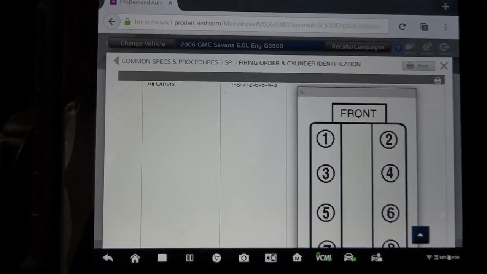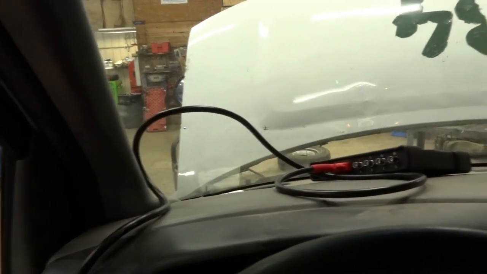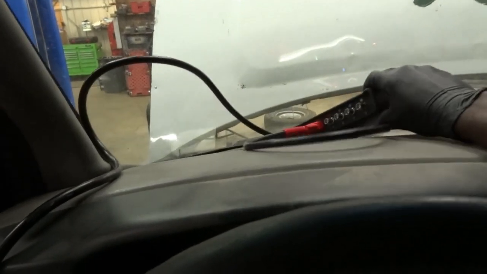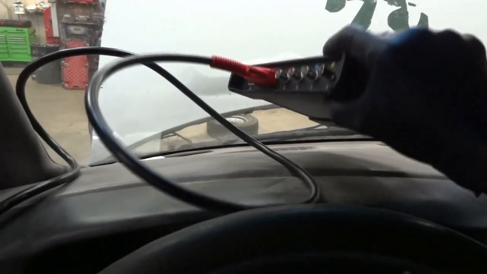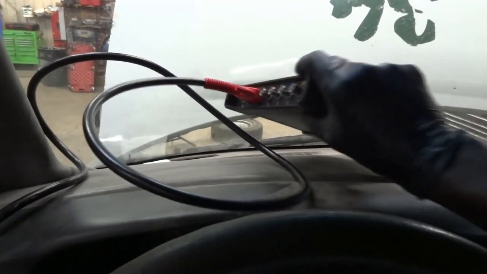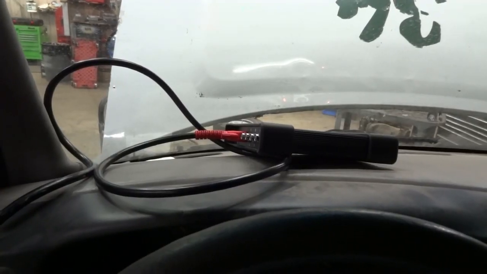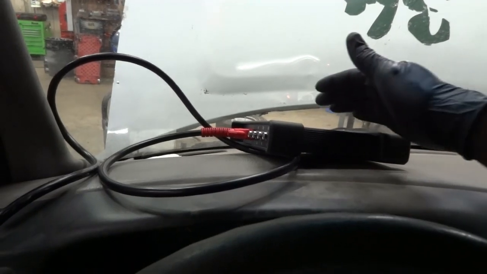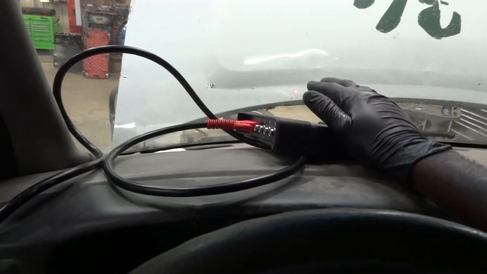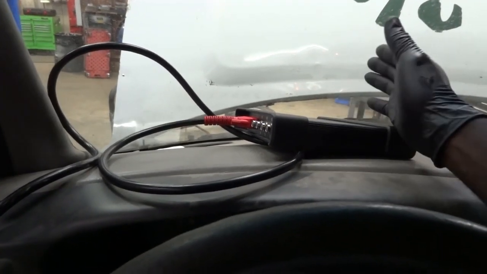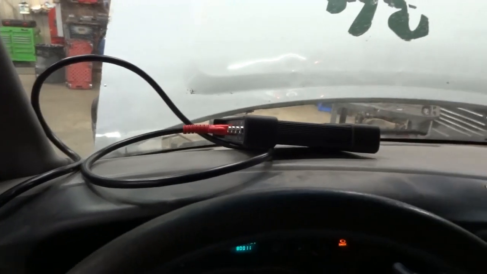This is gonna be a good opportunity to use my new tool that I just got recently. We're gonna use this VCMI. We're gonna use the scope on this VCMI to test the secondary ignition waveform to see if we have a bad wire, a bad coil, or maybe just a bad spark plug on this vehicle.